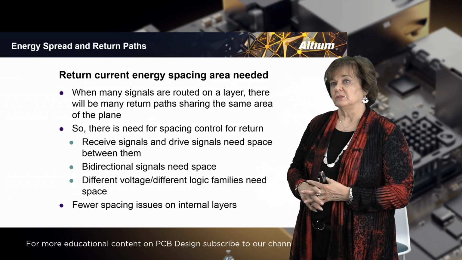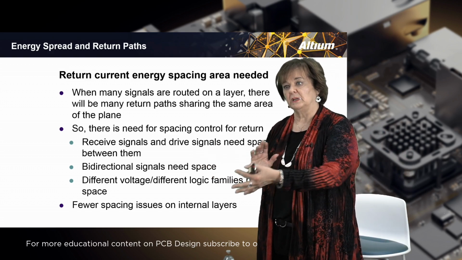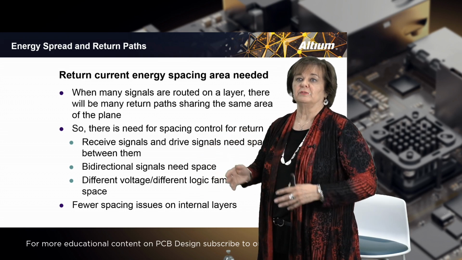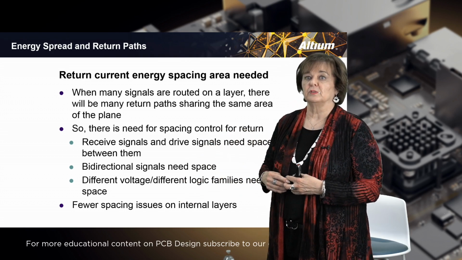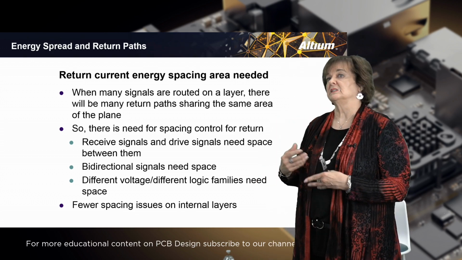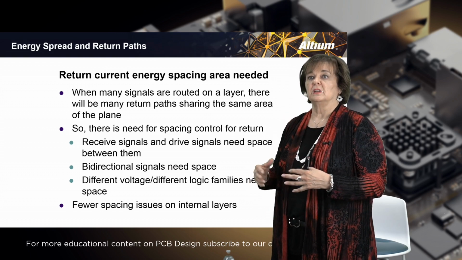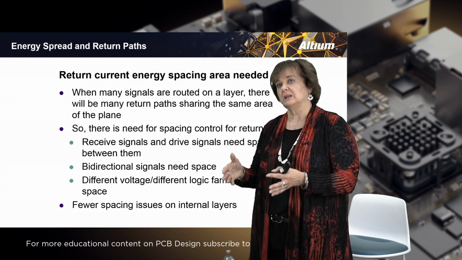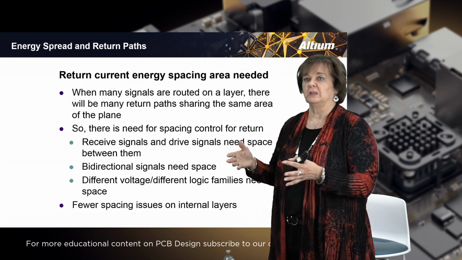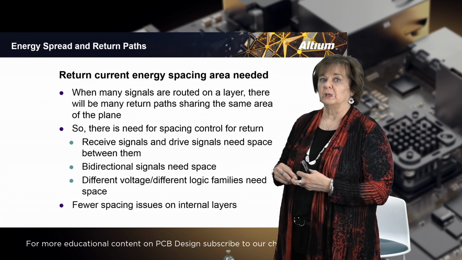The receive signals and the drive signals need to have space between them because you don't want them interfering with each other. They're doing different things at different times. Bidirectional signals, the same thing. Different voltages and different logic families, the same thing. And there are fewer spacing issues on internal layers, so you can get things a lot closer on internal layers than you can on external layers just because of the energy spread possibilities. So we want to keep things internally whenever we can.